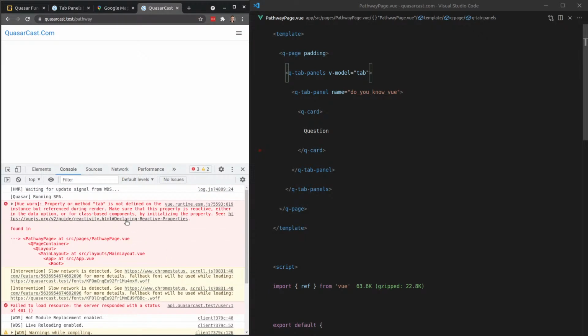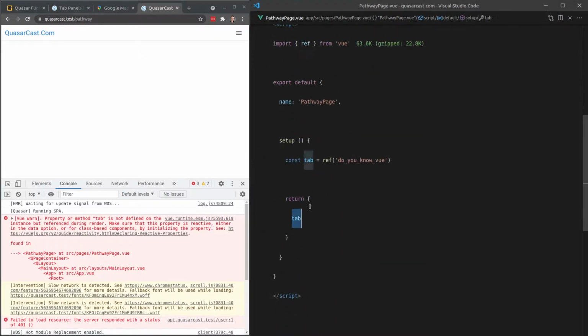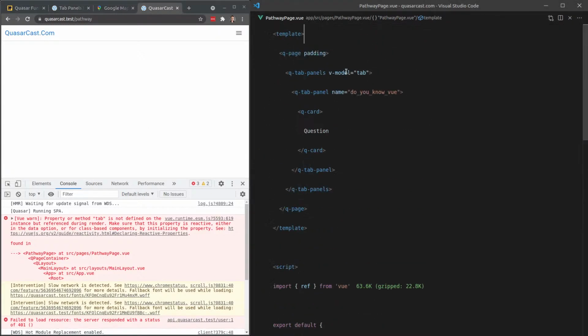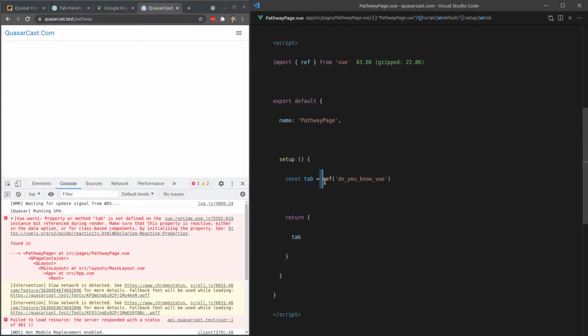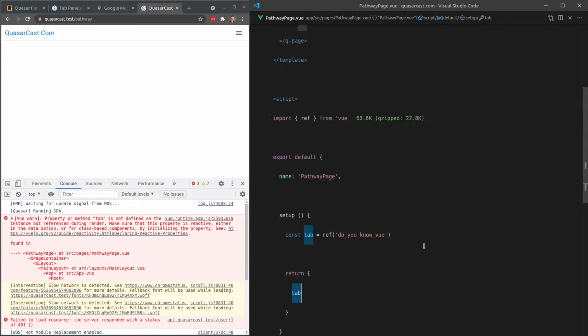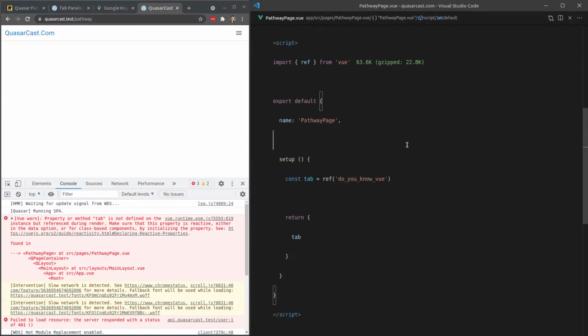Property or method "tab" is not defined on the instance, but okay, I thought it was. We're modeling tab here. What am I doing wrong? This is right, isn't it? The way I'm using the composition API here. Make sure this property is reactive, either in the data option. I'm using ref, and it is a string there. I'm exposing it here. Man, maybe I'm just having a brain fart or something.